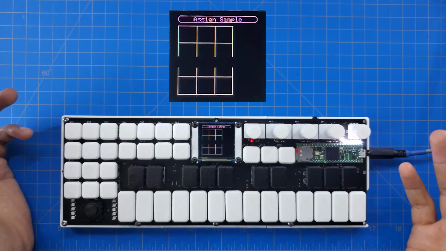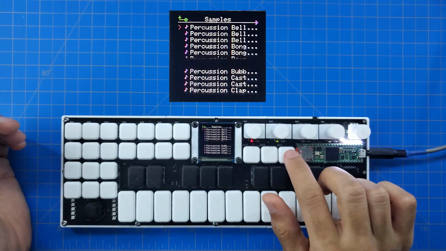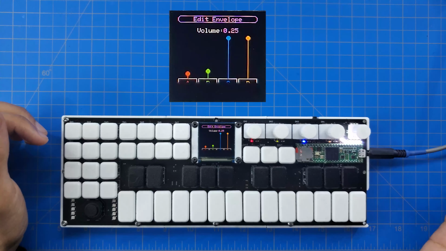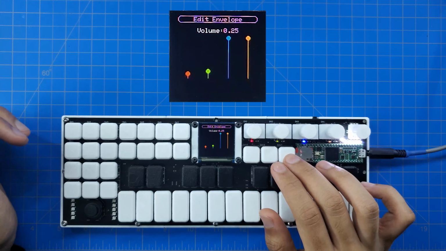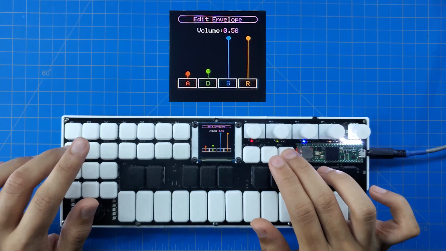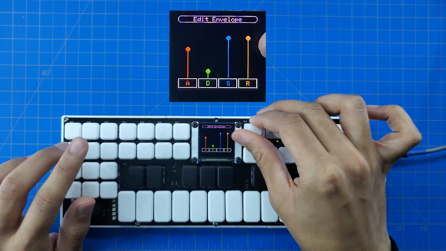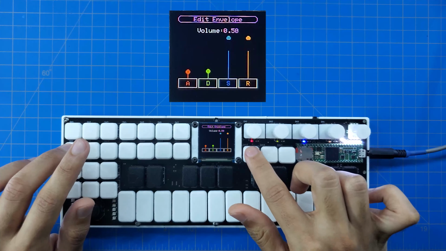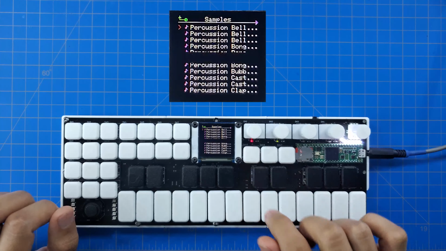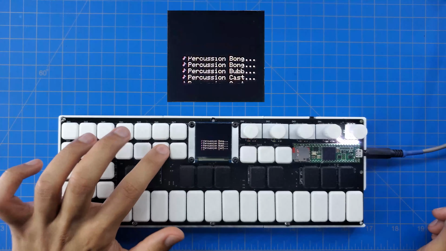Now that we have our sample kit chosen, we can make some minor modifications to the way it sounds. Entering the editor here, we can select a sample to edit, and we're shown another screen where we can adjust the envelope for that sample as well as its relative loudness. After we build the kit and adjust its sound, we can finally move on to the sequencer.